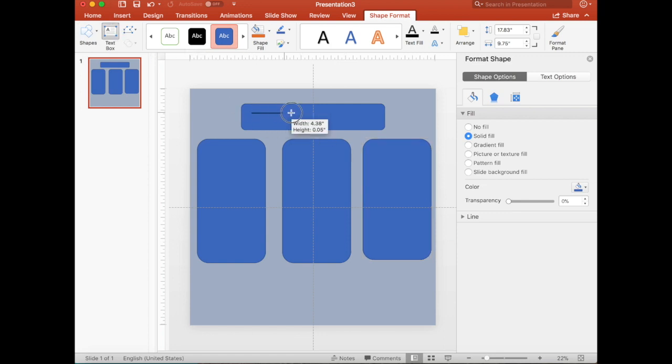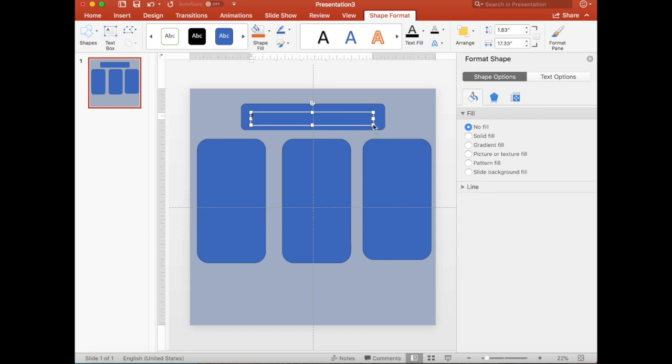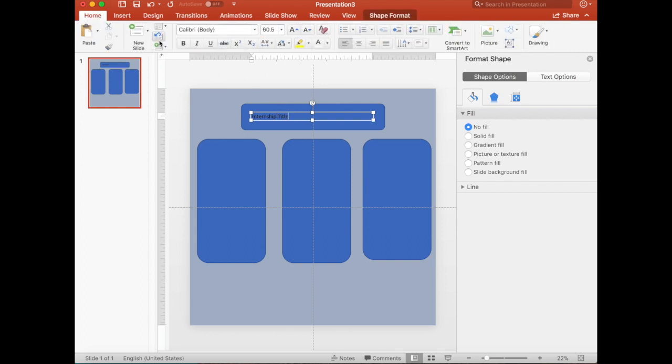And again, you can darken or lighten the color of the shapes just so you can see the text better. You can also change the color of the text. I like to keep the text either black or white, a neutral color, so it's easy to read. And again, make the text boxes either lighter or darker so the text sticks out and is easy to read on them. We'll make this bigger here, center the title.